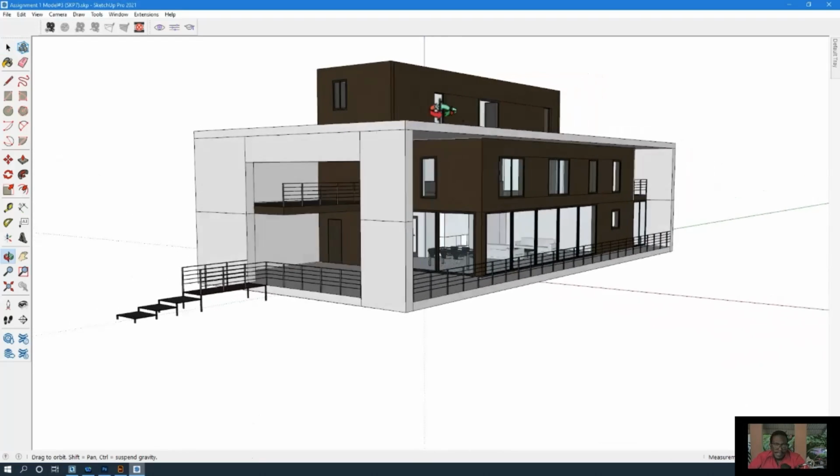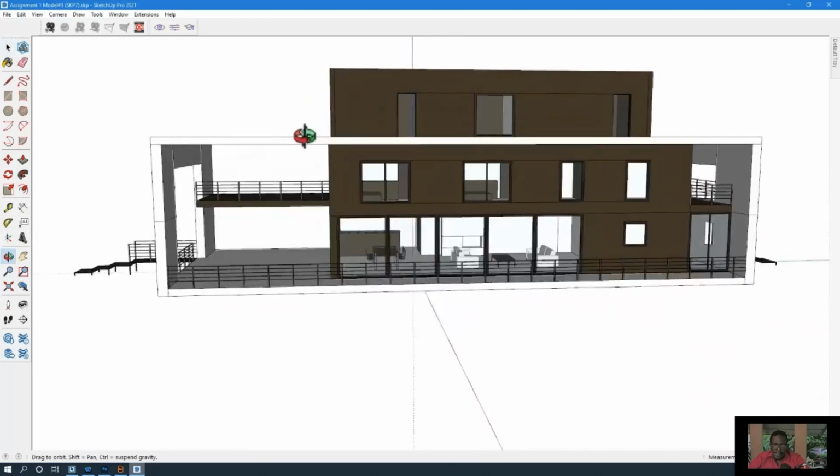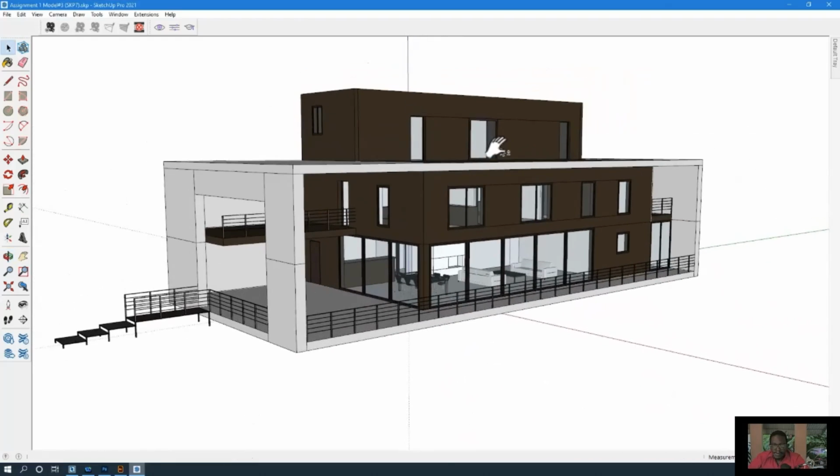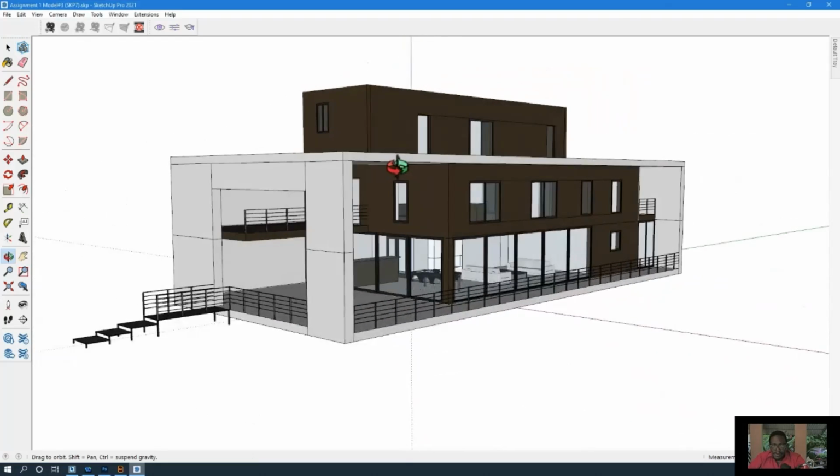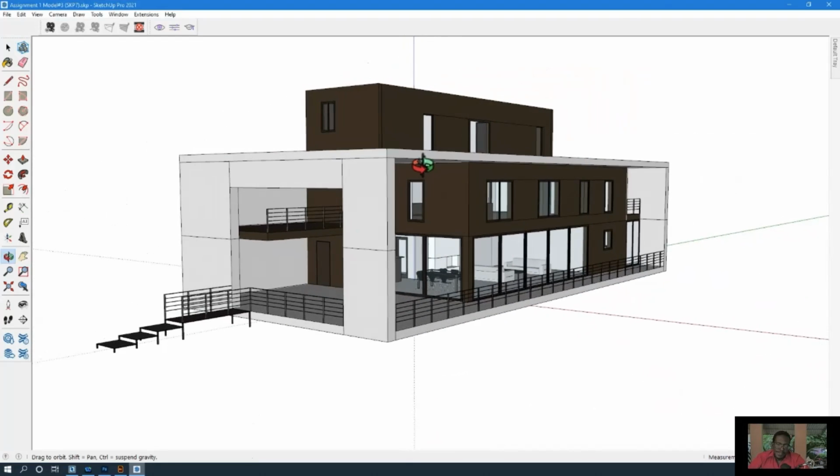This is an example of the model in SketchUp. What we're going to do in SketchUp is save out different views of the same building, but each of those views is going to be exactly the same. However, how it is displayed is going to be different.